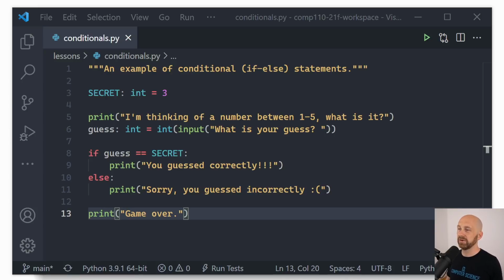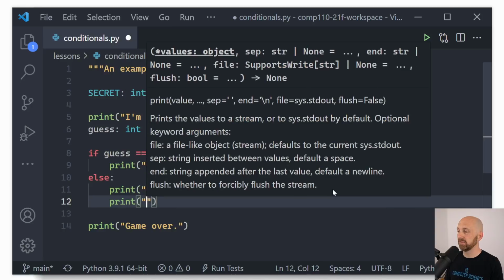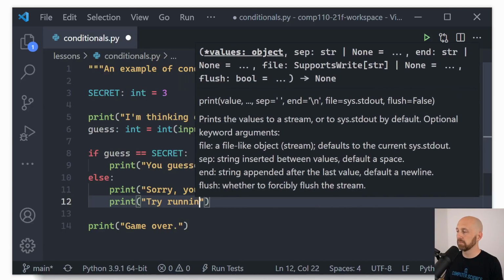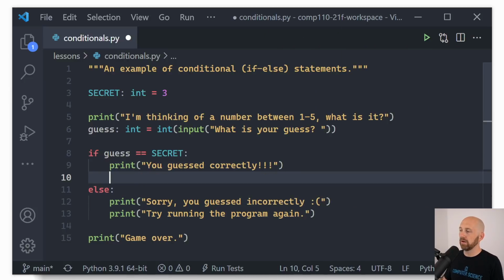And actually, before we try running this, let me just expand on that real briefly and say, if we wanted to have a second statement that printed only when this guess was incorrect, we could also print, try running the program again. Otherwise, we could print, so another line for the guess, you guessed correctly, and we could print something like, have a wonderful day.